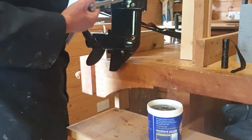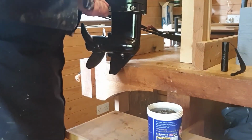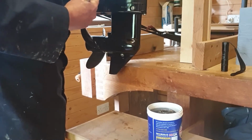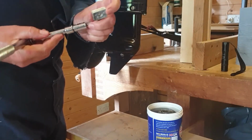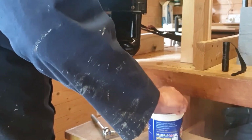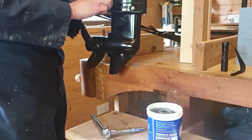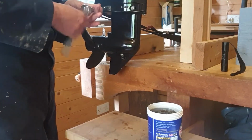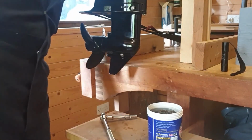One last job that we might as well do while we're down here is just to check the anode and replace it if necessary. And actually that one's in pretty good condition, doesn't need changing. What we will do is put a little bit of grease on the bolt before we put it back in, so it's not going to seize in there next time we want to remove it. Okay, and that's us pretty much finished at the bottom end of the motor.